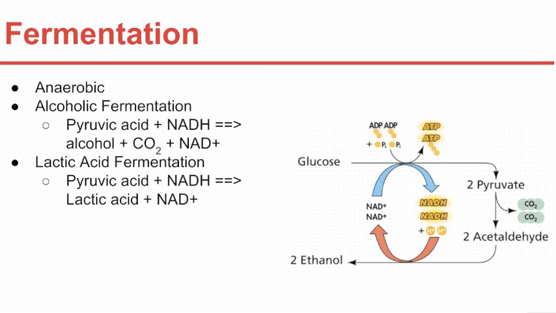Alcoholic fermentation is used by yeast and a few other microorganisms and forms ethyl alcohol and carbon dioxide. The equation for that is pyruvic acid plus NADH turns into alcohol, carbon dioxide, and NAD+. Then there's lactic acid fermentation, which converts pyruvic acid into lactic acid and regenerates NAD+ so glycolysis can continue. The equation is pyruvic acid plus NADH turns into lactic acid and NAD+. Lactic acid is what happens in the muscle cells during exercise. Your muscle cells produce an excess of lactic acid because they are starved for oxygen when you are exercising.